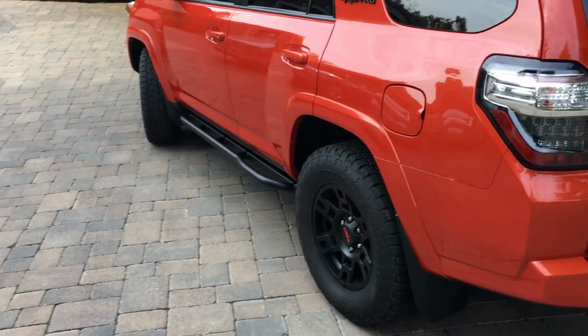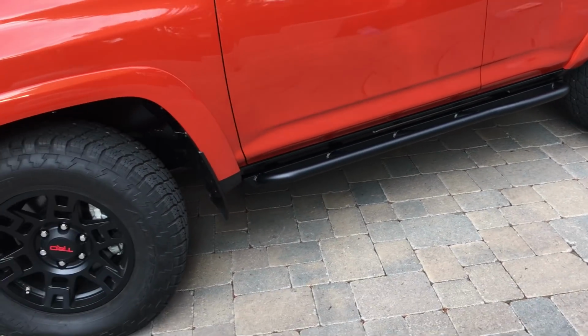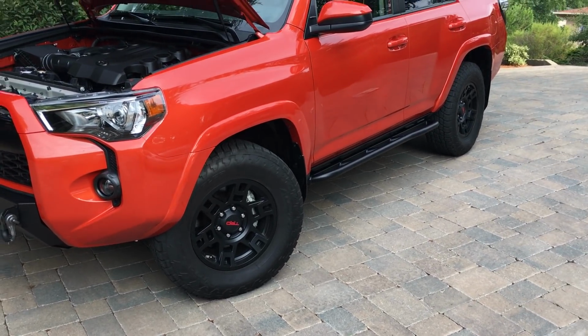And then still working on the roof rack. I know which Tepui tent we're going to get up there. I just have to figure out the roof rack. That's a tough one because I don't really like any of the roof racks that are on the market today. I really want something aluminum, but there's just nothing really offered.